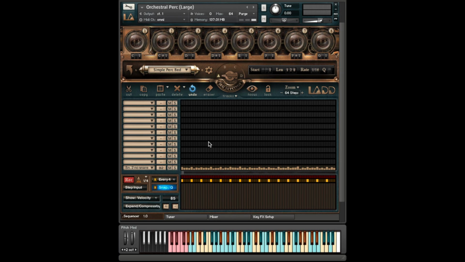Anyway, that's a good introduction to the sequencer. There's a lot more under the hood. There's this menu here. There are 4 presets, which allow you to save mutes and solo things. You can do all sorts of fun things with that. But we'll go into that in more depth in videos coming up.